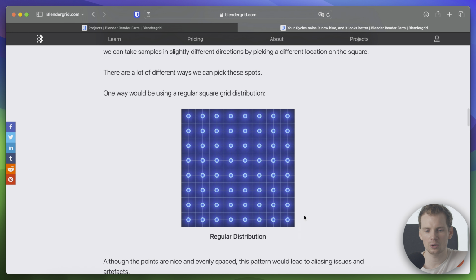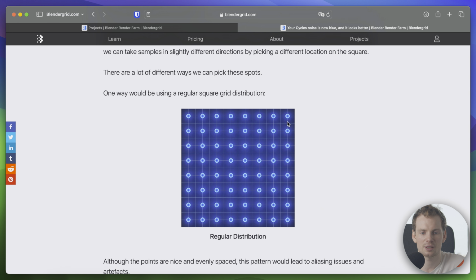So if you say, okay, I know I need to take multiple samples for every pixel, you could take all those samples and shoot them out through the center of your pixel. And a pixel is pretty much a little square. So you could shoot them out from the camera through the center, all in the same direction. But then you might not get an accurate color because all the light rays will start off in the same direction. So what you can do then is shoot them out in different directions.